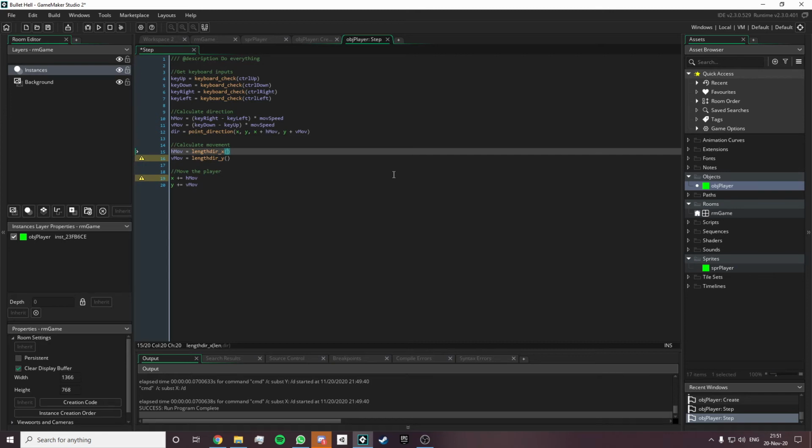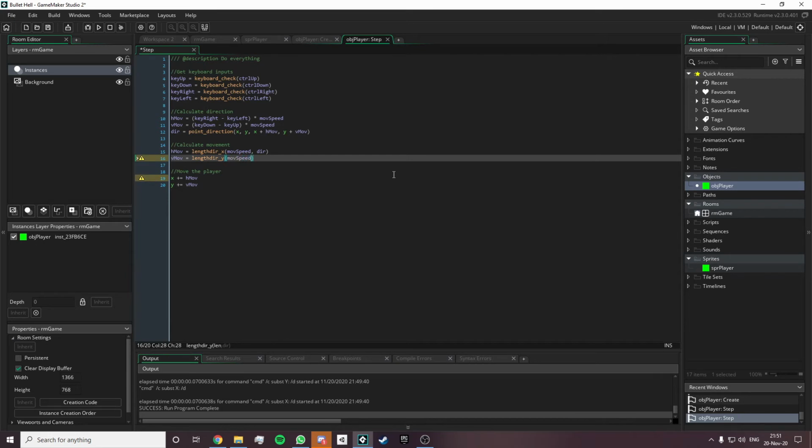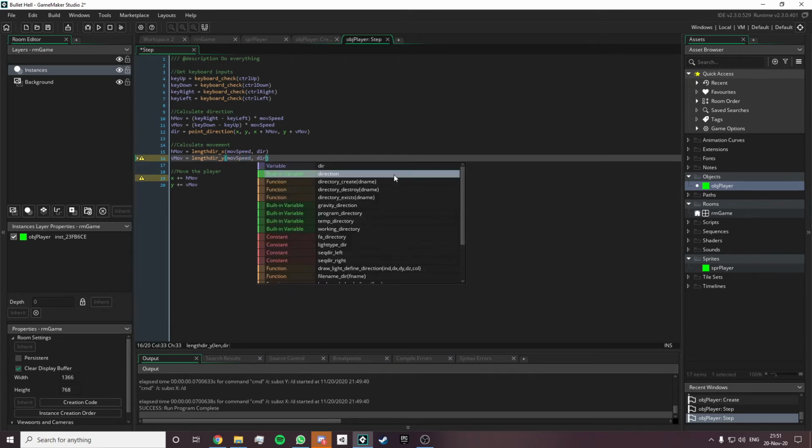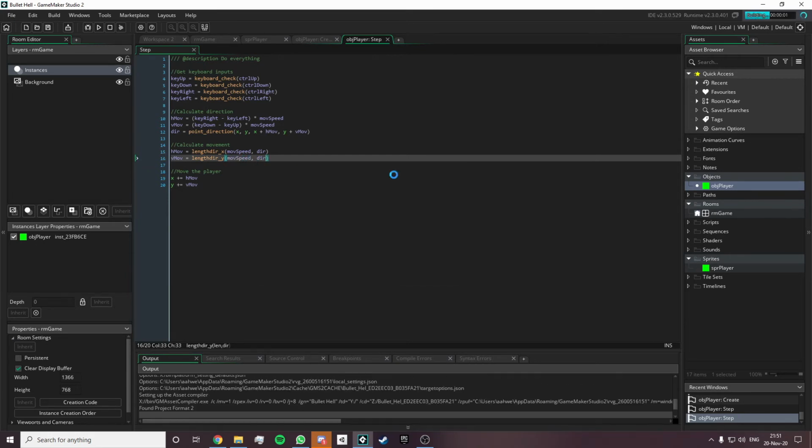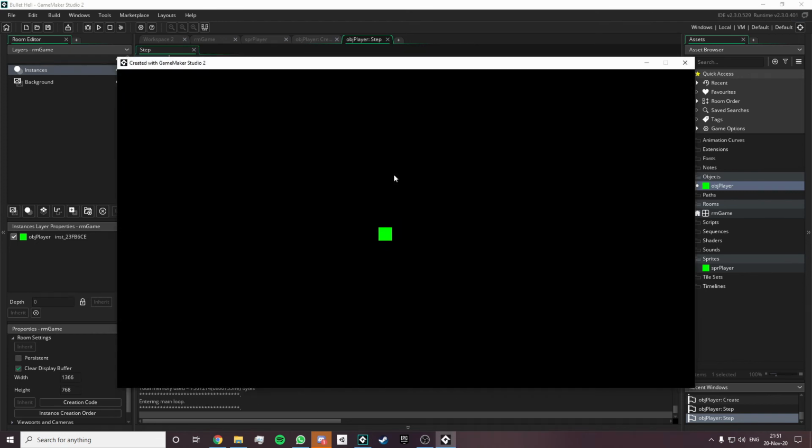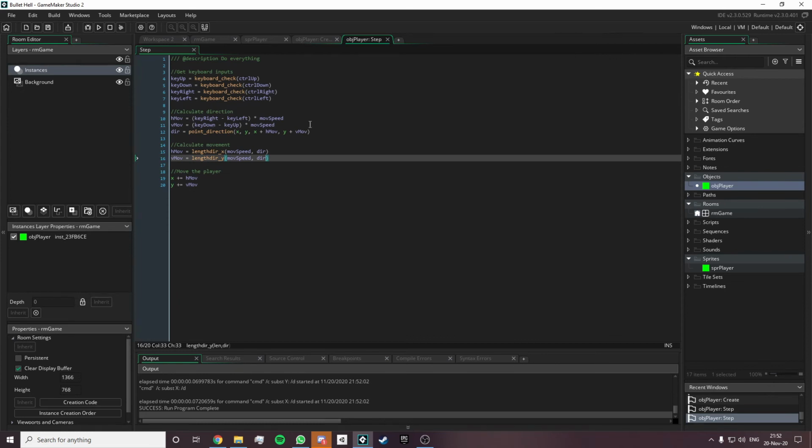So what we can do is set the length to the movement speed, because that's how much we want to move, and direction to direction here. If I just do this for the same here and run this, it works almost perfectly. But if I don't press anything, GameMaker's just like, hey, you're moving right, because if I'm pressing nothing, it's all 0, 0, 0.